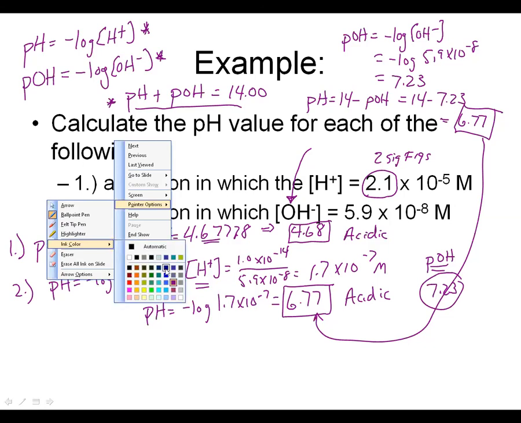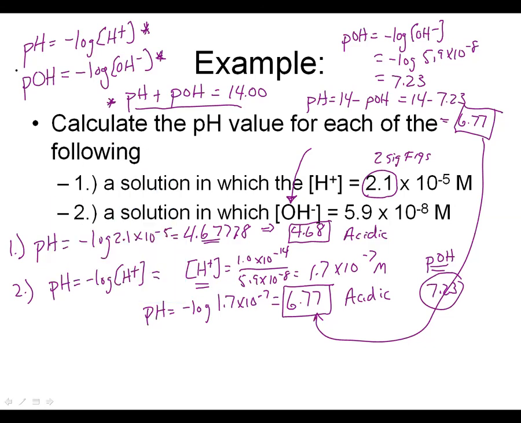One last cautionary tale before we wrap up for today's lecture: now that you see that you can calculate the pH or the pOH, when you're trying to determine if the solution is acidic, basic, or neutral, you should always look at the pH. Most people in their head have the pH scale, that 0 to 14 scale. The pOH scale actually runs opposite. So if you calculated both values, you only want to look at the pH value because that's what most people have in their head, not the pOH scale.